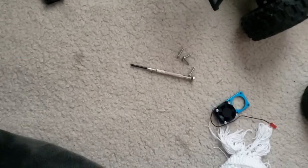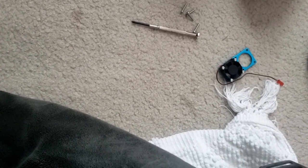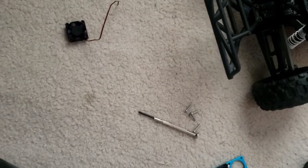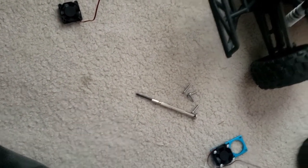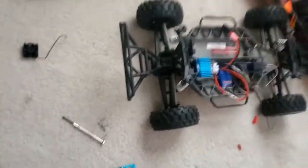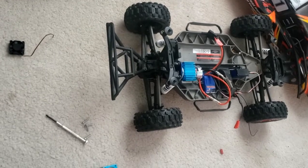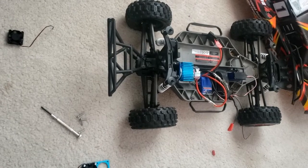Alright, so I'm gonna end up getting a replacement for the heatsink. I think it'll end up going back today. But yeah, I'll get a replacement of this. I think it was just out of luck that this happened. It is what it is. I'm not that mad at all, if I'm being honest. Otherwise, that'll do it. The vehicle is put back together. I will get this thing running sooner than later. I'll probably run it by the time I get the heat sink replaced.